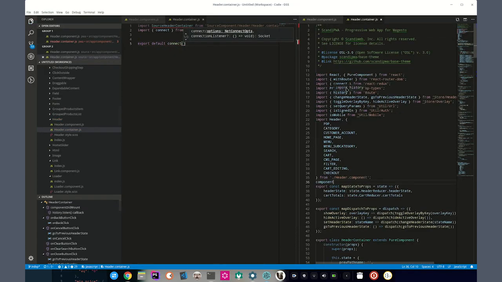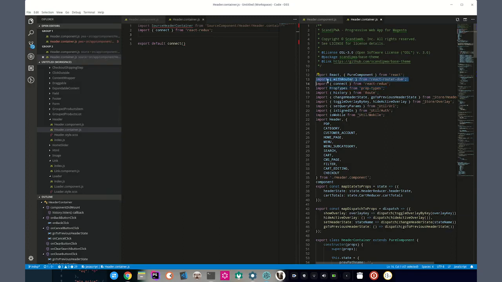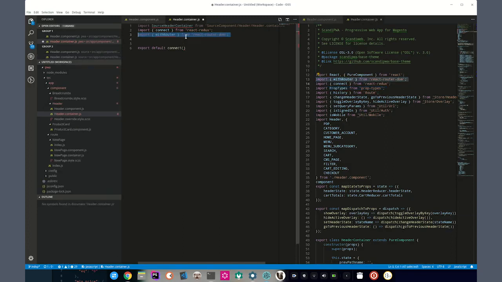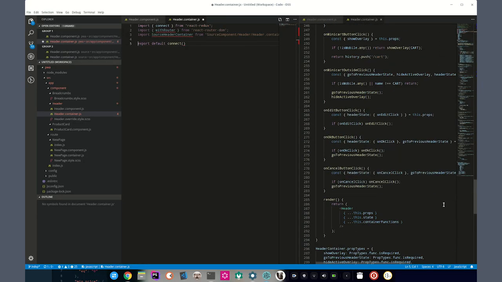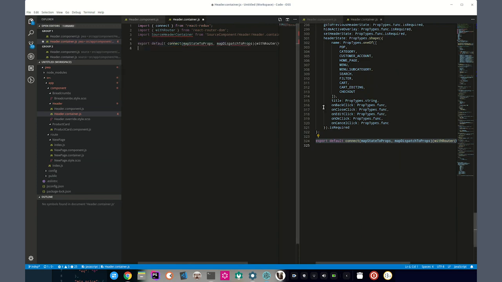Oh, it's not this connect function. This is the React Redux connect function. And we also need withRouter, I believe. So let's copy those two together. Nice. Now we can simply copy this part.